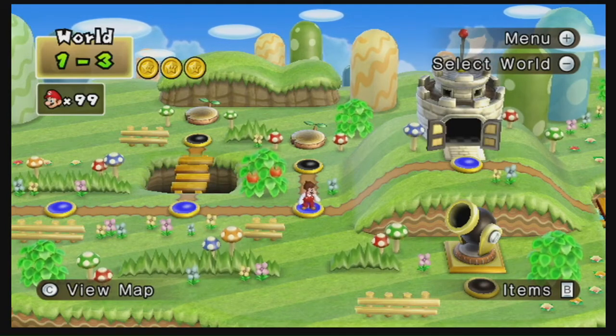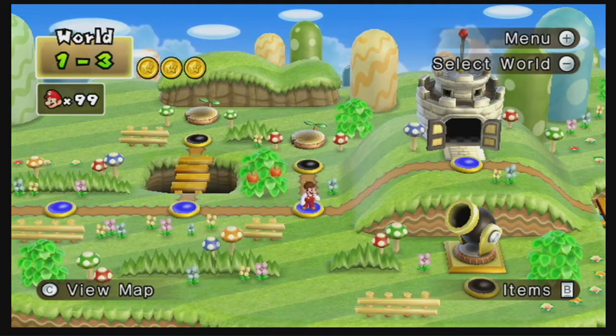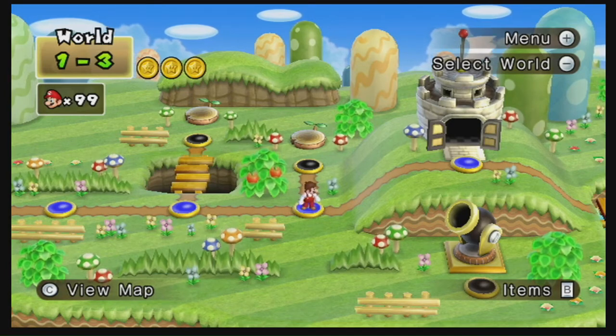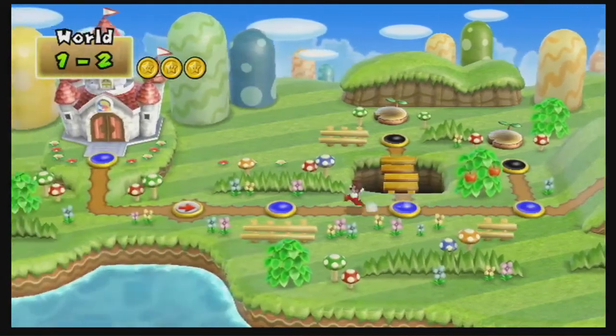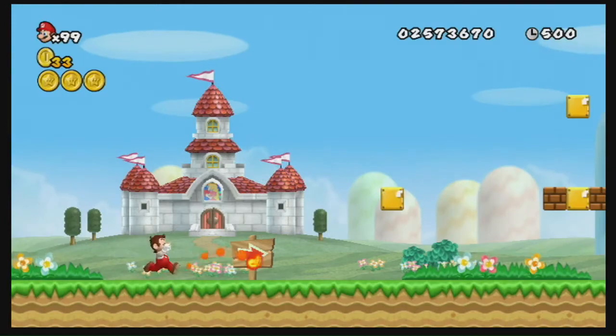Special worlds. Oh, you're in here, Colin. I think we're still in here. The special world. So right, you just gave me the heads up that the special world is gonna be a bastard. Oh no. Are there coins in the special world as well, or is it just levels?